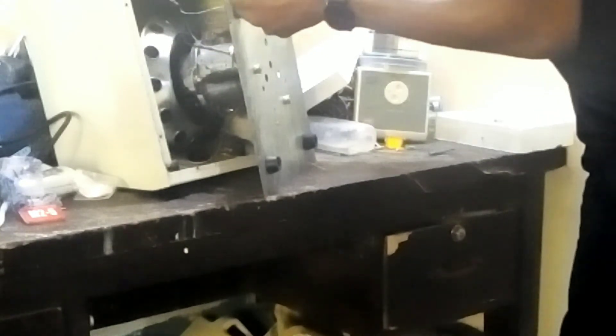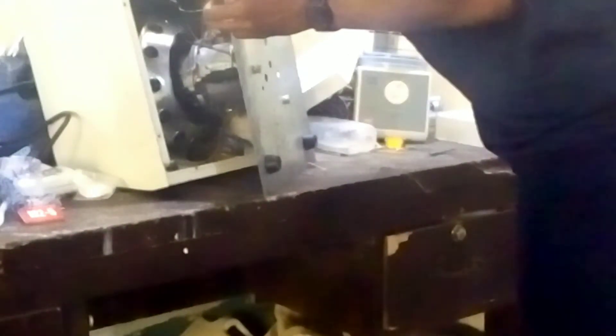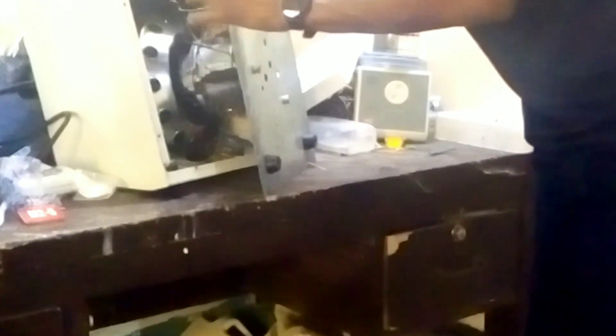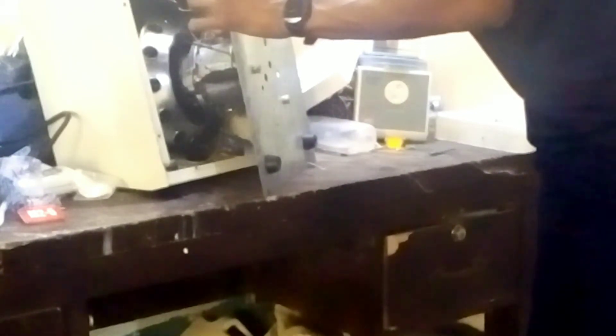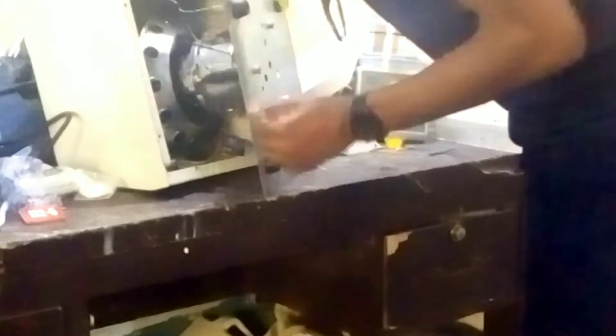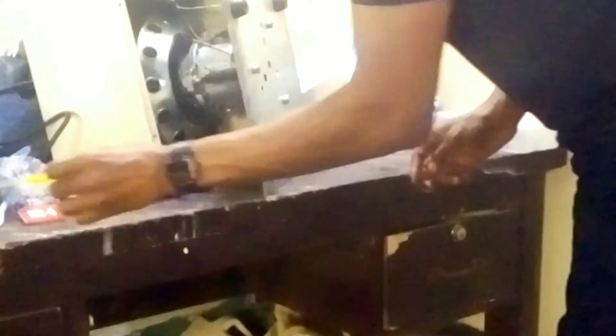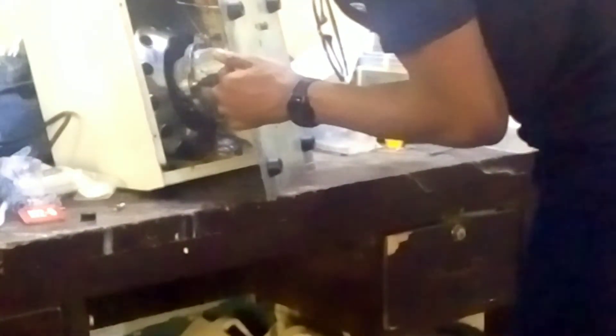This is the power cable. This is the fuse. This is where the power cable is connected into the equipment. Every equipment has an EMI filter — it is a very important aspect of equipment to prevent damage from fluctuation of power currents. This is the part of the timer, the switch, and the speed of the centrifuge. Now this is where the carbon brush is located — if you can see my hand, there's a holder here. This is where the carbon brush is located. We are going to check it, as that is the reason why this centrifuge is not spinning.